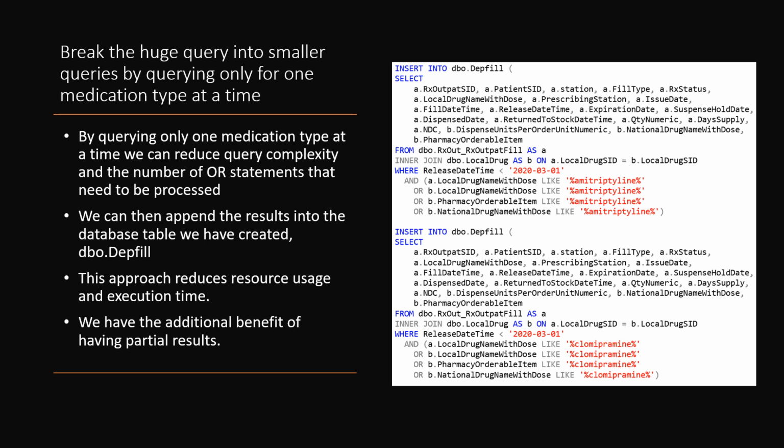The sample SQL query to apply this approach for 2 medication types, amitriptyline and clomipramine, are shown on the right. And this query can be expanded for the other 20 medication types that the analyst is interested in.